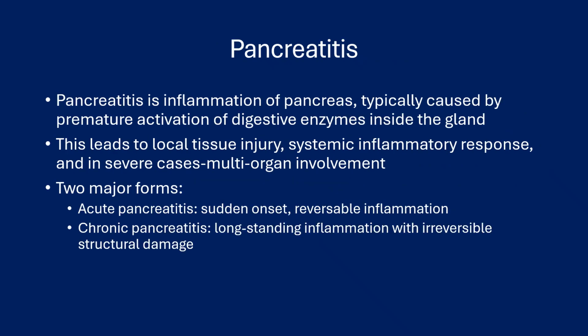Pancreatitis is an inflammation of the pancreas typically caused by premature activation of digestive enzymes inside the gland. This leads to local tissue injury, systemic inflammatory response, and in severe cases, multi-organ involvement. Two major forms: acute pancreatitis, a sudden onset reversible inflammation, and chronic pancreatitis, a long-standing inflammation with irreversible structural damage, scarring.